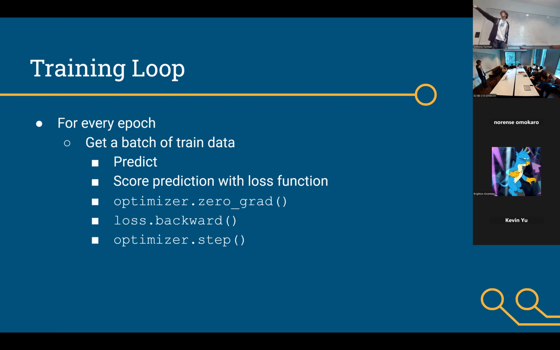And the way you update the model is with basically those 3 lines of code, which I'm kind of running over time here, so I don't have much time to explain them. But basically, optimizer.zero_grad resets the optimizer for a new batch of data. loss.backward will do the backward step, where based on the loss, it will calculate how to update your weights. And then optimizer.step will actually do that step of updating the weights.